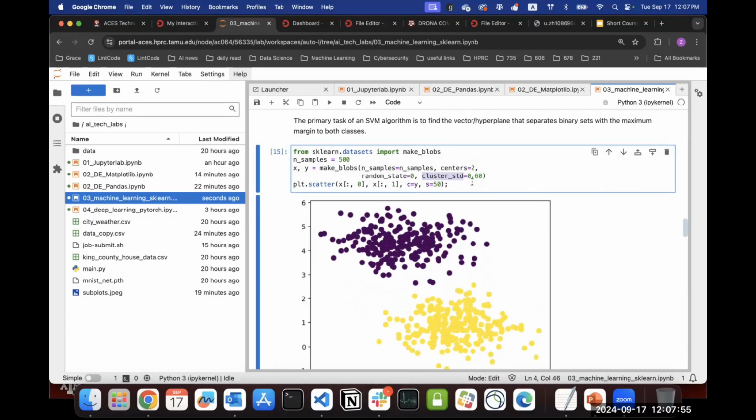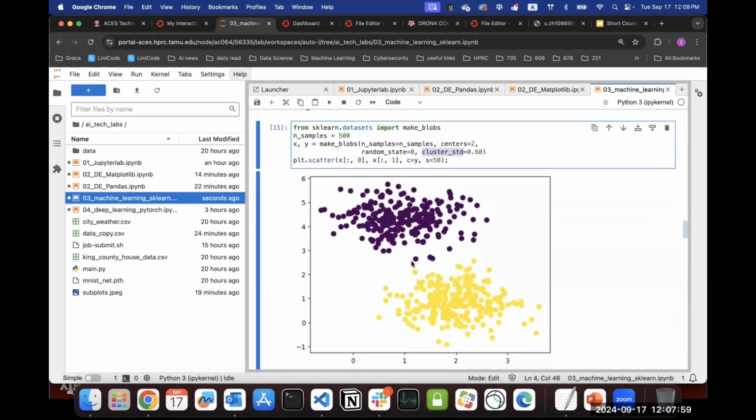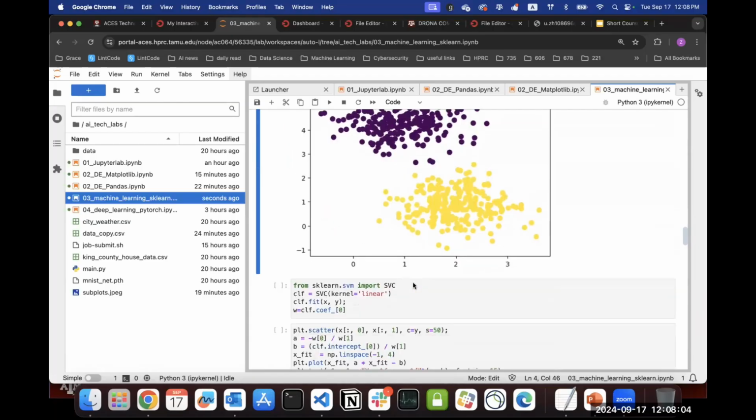You can play with this number to see the dispersion of the data points. Next, we use the support vector classifier to draw a separating line between these two clusters.